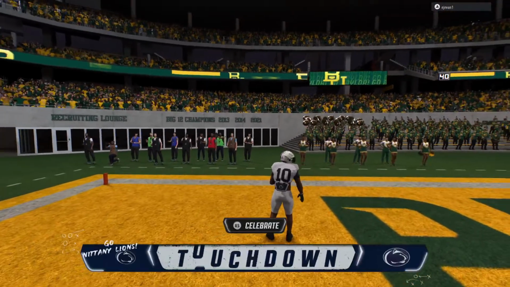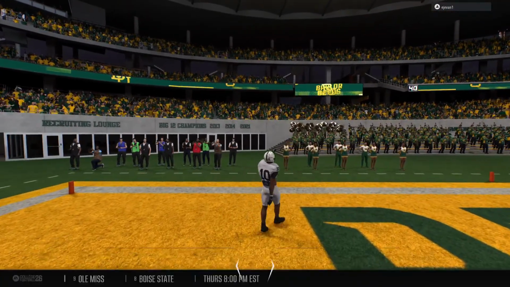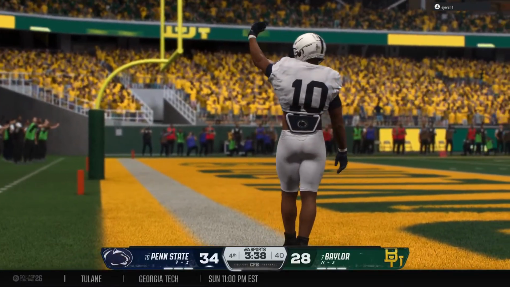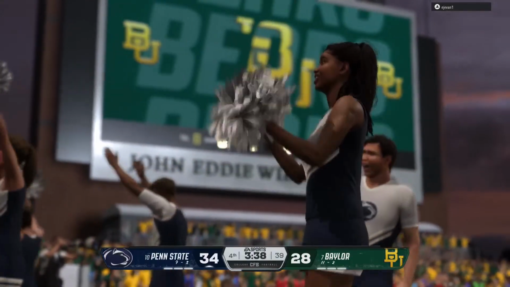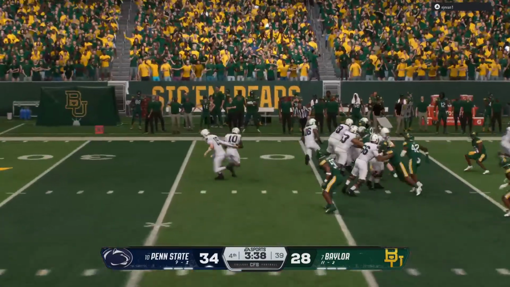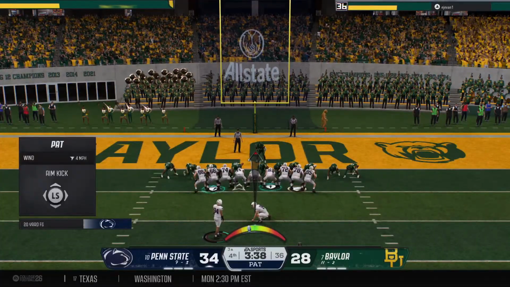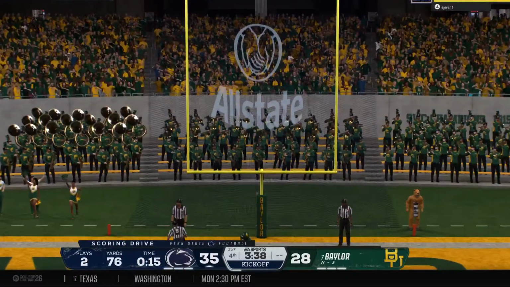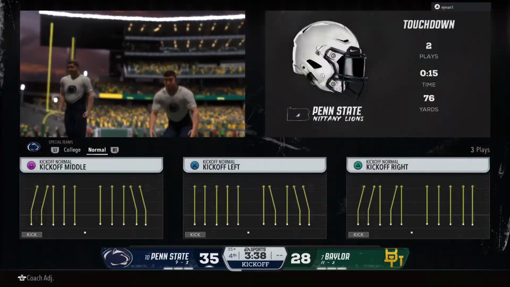Touchdown, Penn State. They jump on top now here in the fourth. But it was just a matter of time till this guy found the seam and took it to the house. Unbelievable job by the offensive lineman, allowing him to get to that second and third level. And with his kind of speed, no chance of bringing him down. And now the try here for the extra point. PAT is up and good. They lead by a touchdown here in the fourth quarter.